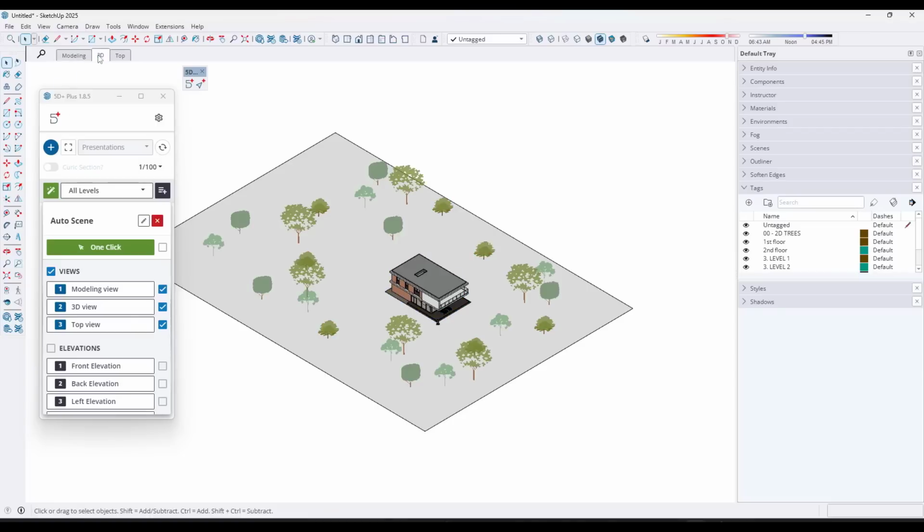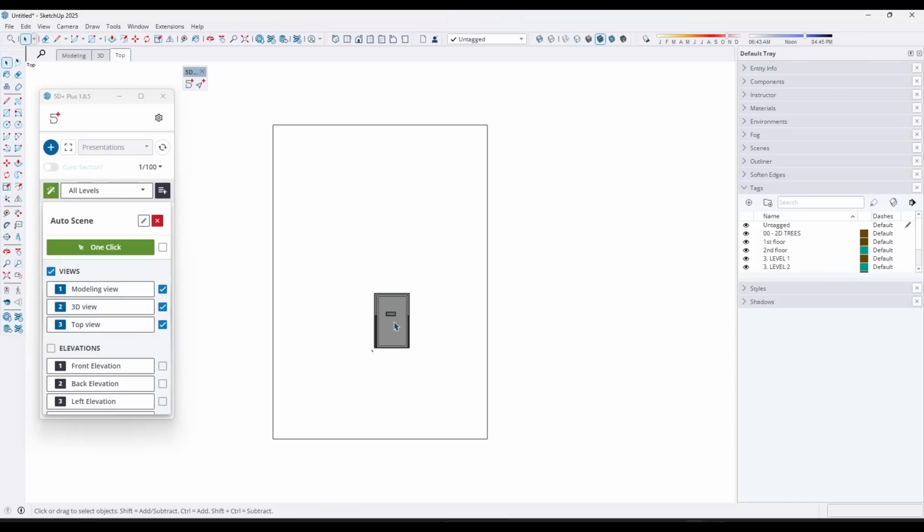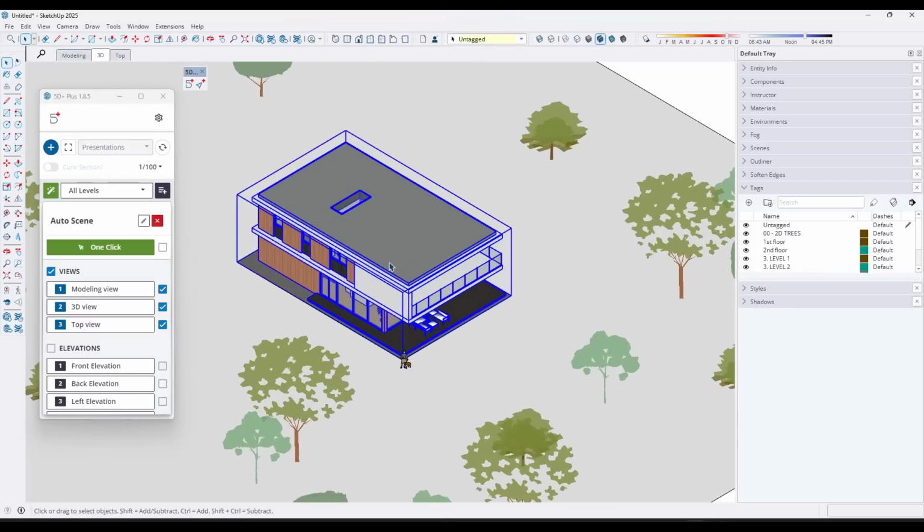It's going to create a 3D view, which is basically an overall 3D view that has the entire bounds of your model in here. And then it's going to create a top view, which is top-down. Now, you can control the size of the view when it's created, or where the camera is, by controlling your selections. So let's say we go back to our 3D view. What I want to do is click on this building right here, and I just want to select the building, nothing else.